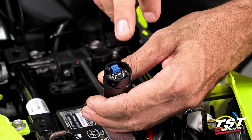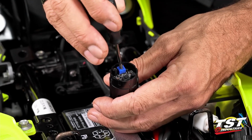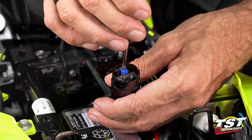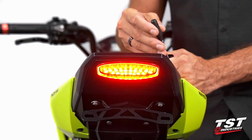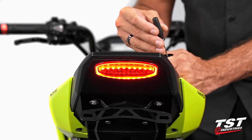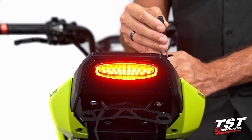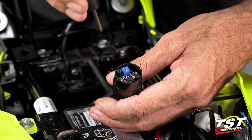Now for rate adjustment, we'll be using the potentiometer. With the brake pressed, we can turn it clockwise to make it go faster, counterclockwise to decrease the rate. Now in brake alert, you will only have 9 flashes to make your adjustment, and then it'll stay solid. This one doesn't actually lend itself to really fast flashing at the top of the range. Bottom of the range is unusable, so I like to set it somewhere towards 3/4 to maybe 80% clockwise, and that does it for me.